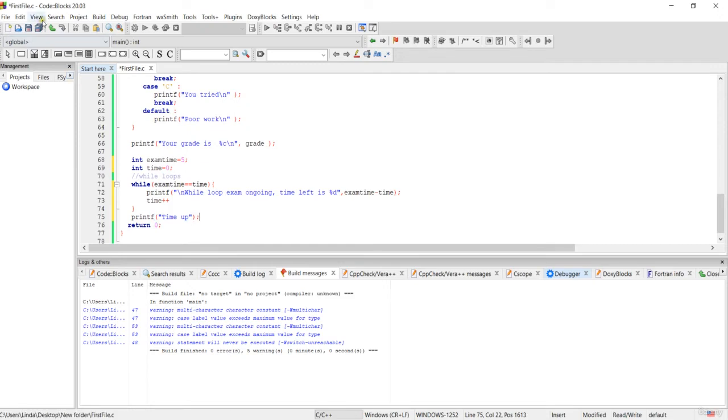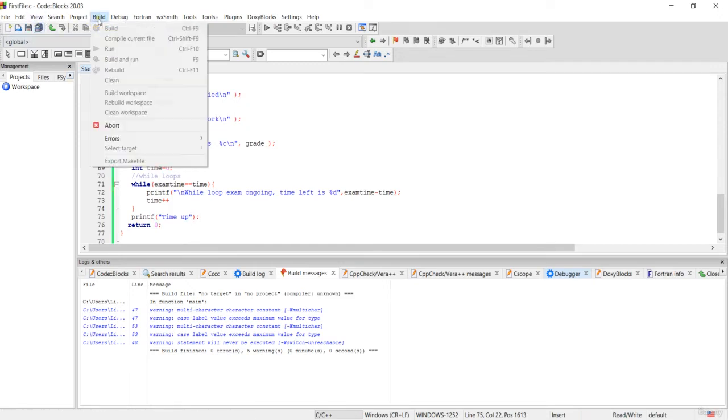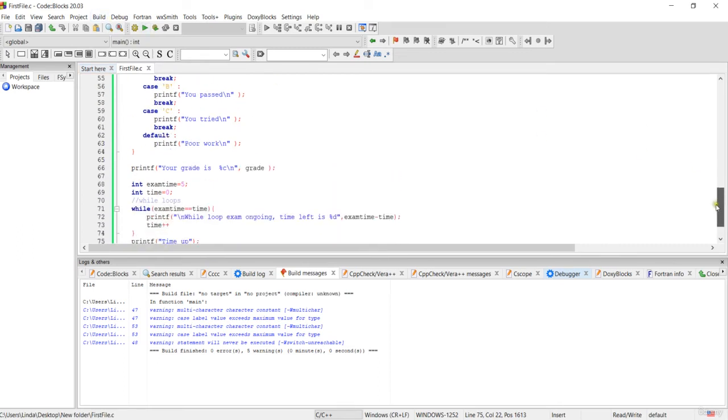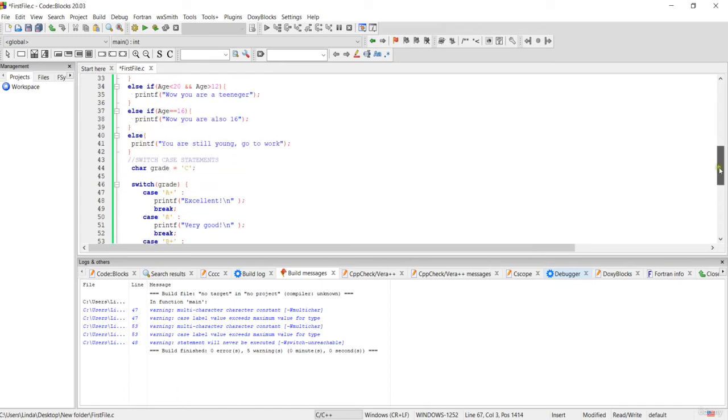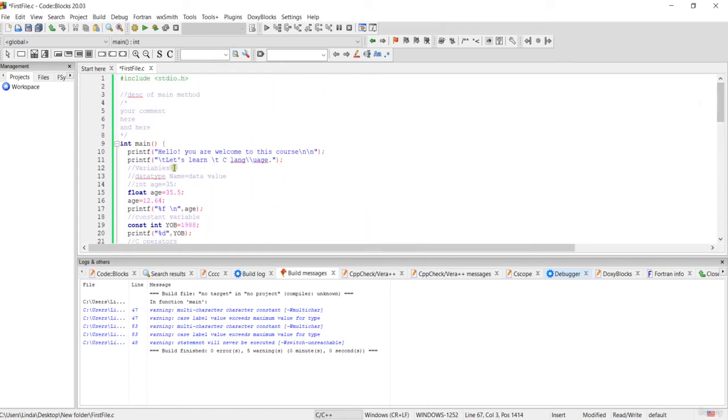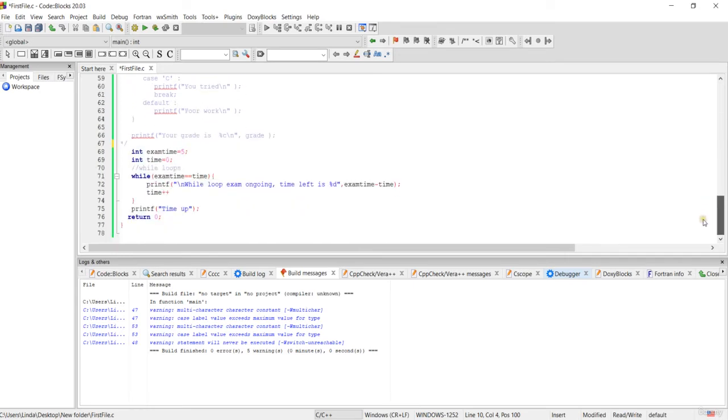So let us save this, and then we are going to upload. Another thing let us do is comment out all this code up there. So now all the code above it is commented out.